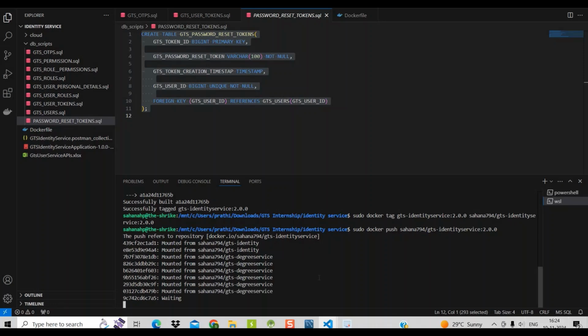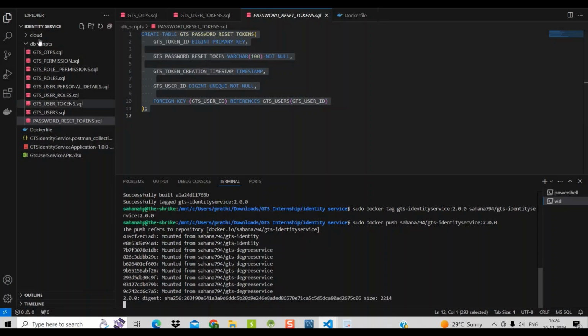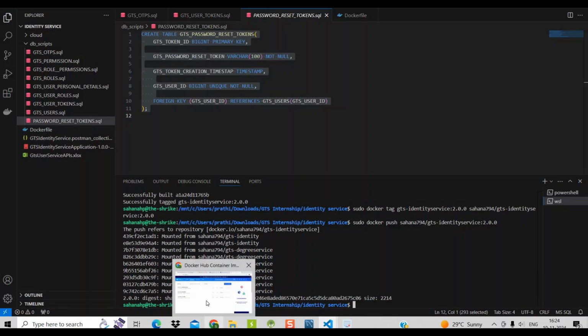So it's preparing for pushing. Yeah, it's pushed successfully. Then we move to your Docker Hub account.